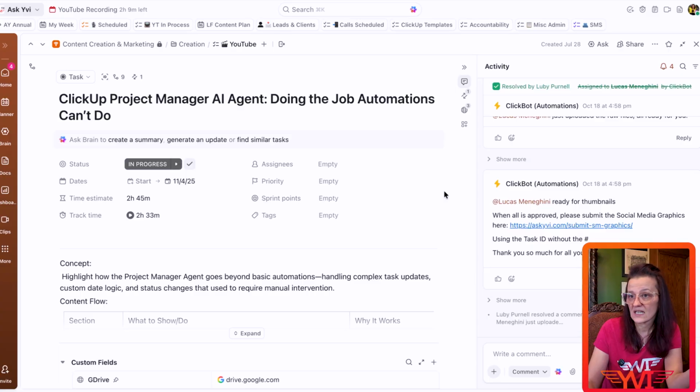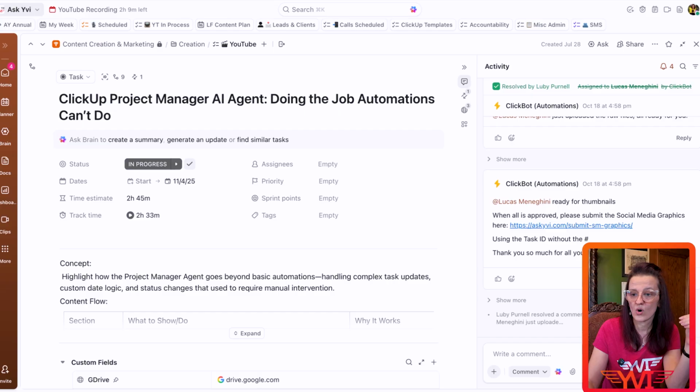Now, templates follow the ClickUp hierarchy, meaning you can save a task template and it saves all the task information. You can save a list template and it potentially saves the list with all of the tasks in it and the custom views. You can save a folder template, which then means the folder template keeps the list template and the task templates that are actively in there. Same with a space. That's how easy it is.